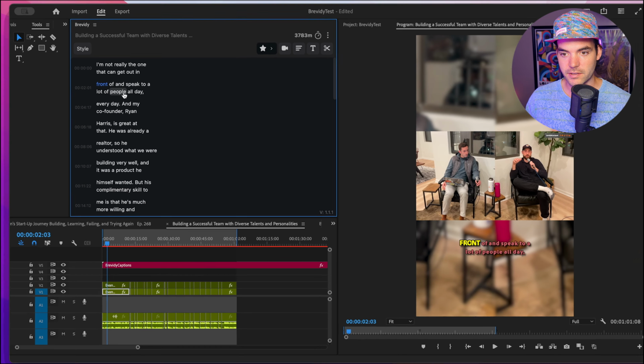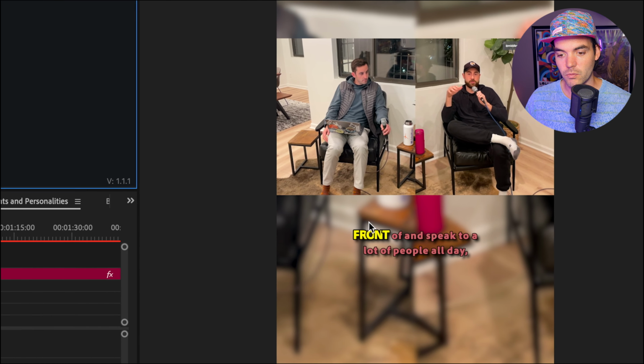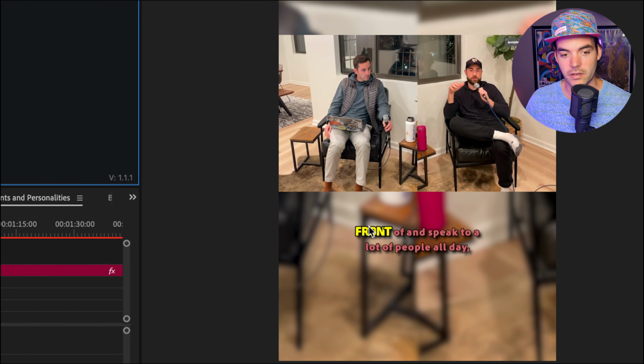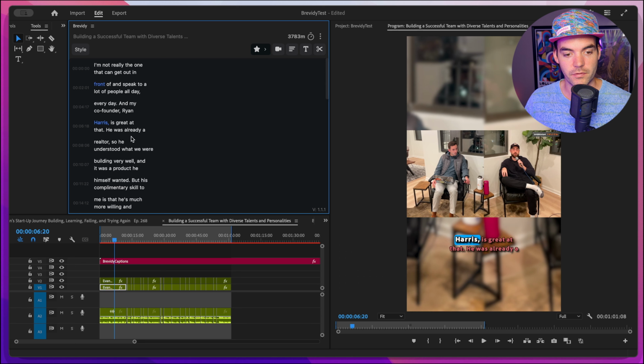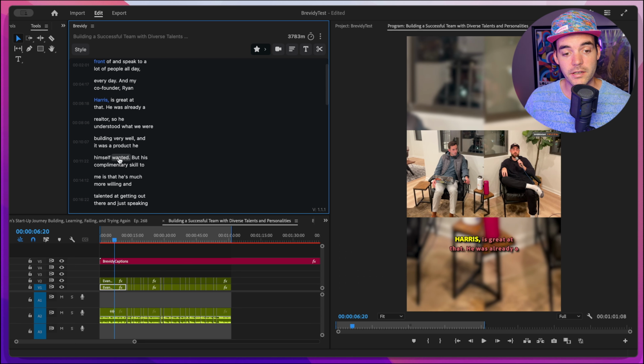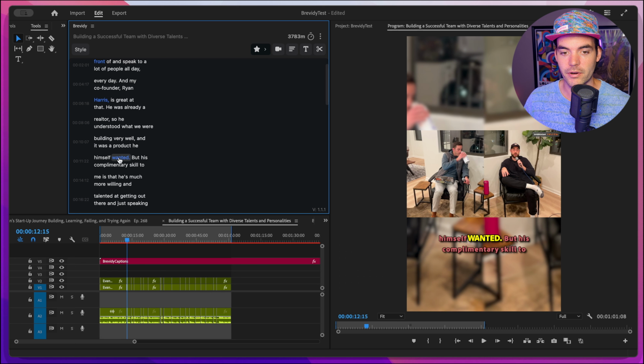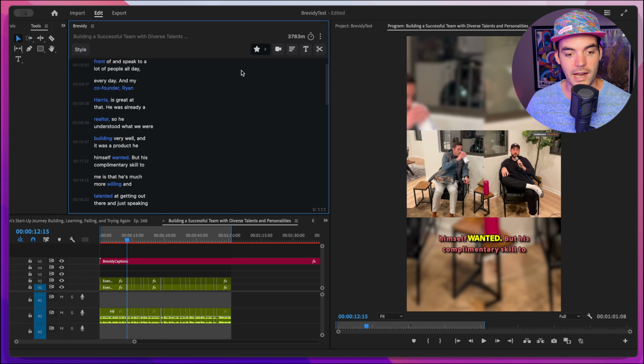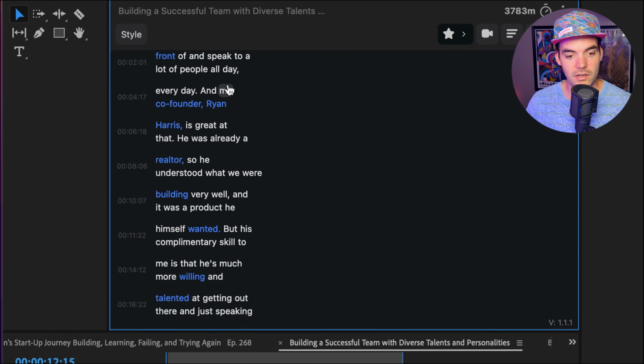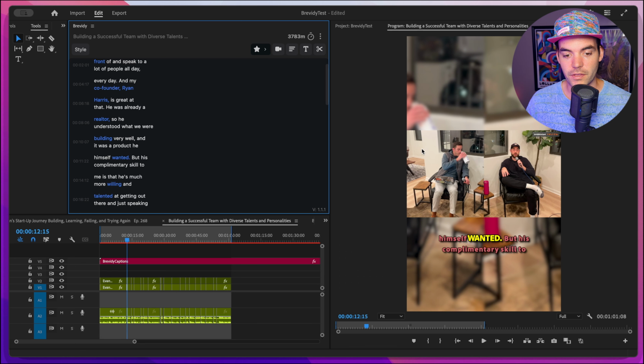And you can see as I clicked on font, it's now changed that word in our sequence to inherit special styling. So we can go through here and just click on a bunch of different words that we think would be good to be highlighted. But if we don't want to manually comb through our entire sequence and find those highlighted words, we can go ahead and click on this Suggest Highlights button. And this is going to use AI to identify a bunch of keyword-worthy words. It's going to identify a bunch of keywords that might be good to be highlighted and automatically highlight them for us. So as you can see, we have all of these highlighted words now inside of our sequence here, and they're also reflected inside of the viewer.